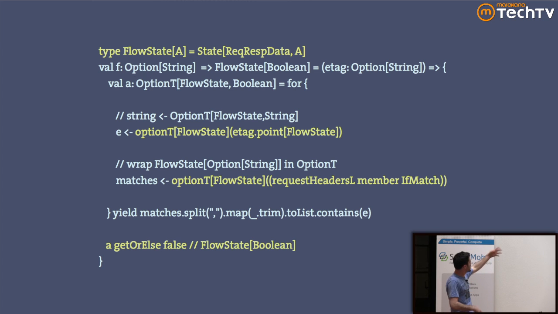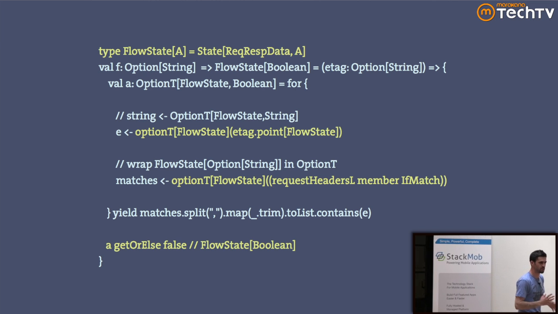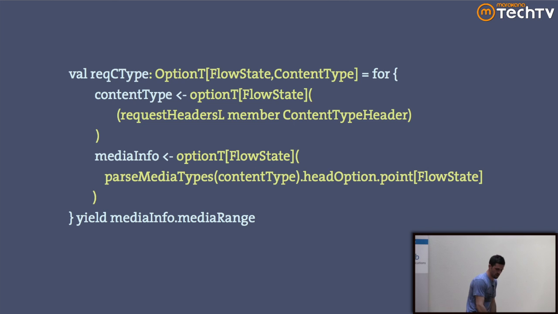And that is from Scalaz, it's lenses and state, and we essentially get a state action back that returns an optional value, an optional string. We wrap that in OptionT. So matches is also a string, and then you can see we do some stuff with both those strings to figure out if the ETags match. And at the bottom, this getter else is actually on OptionT, and I'll explain how we get that getter else here in a bit, but it's sort of got to maybe get you guys excited. You can see that we can use the old interface that we're used to with monad transformers.